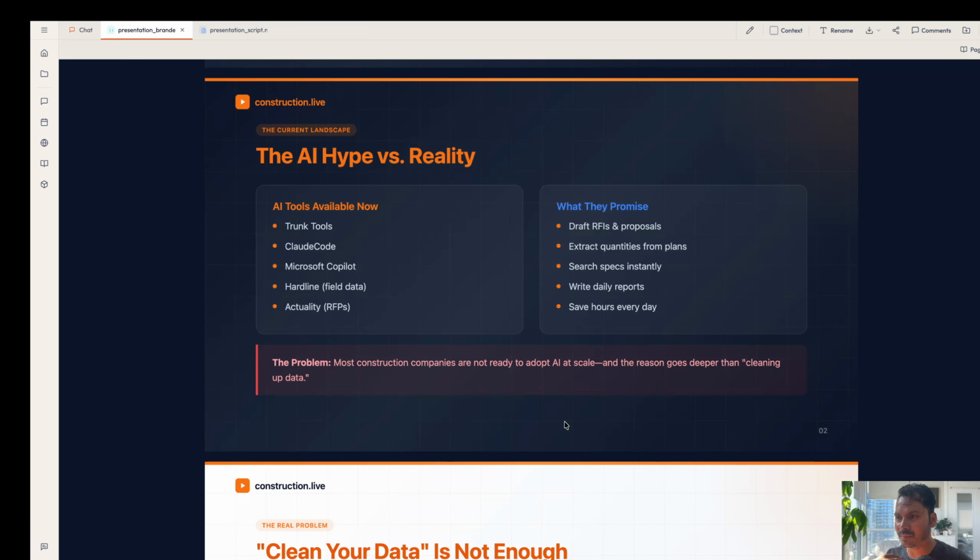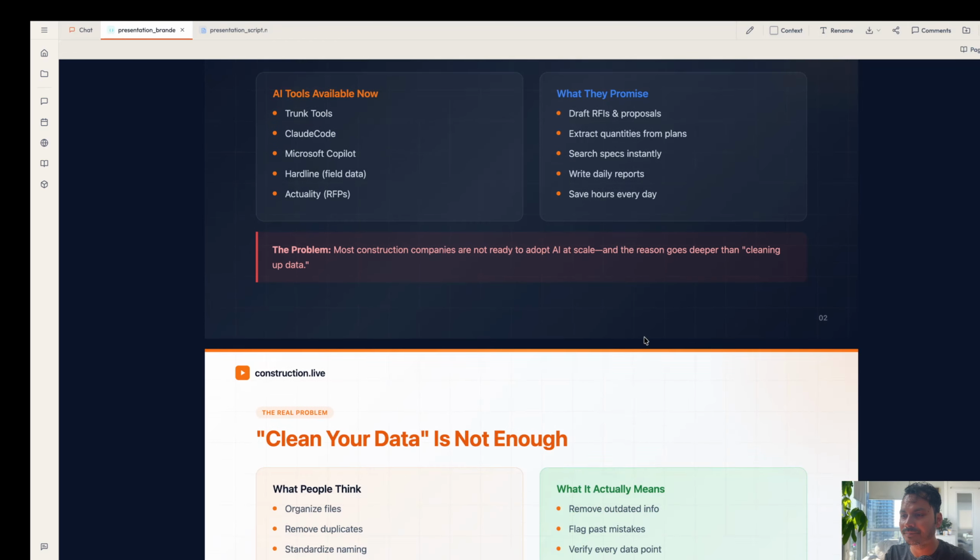If you are doing estimating and using AI tools to do estimating, that's the bucket it falls into. If you're writing RFIs, if you're writing proposals, that's the bucket it looks like. And when people say data cleanliness, data ready, that's the part they're focusing on, right?